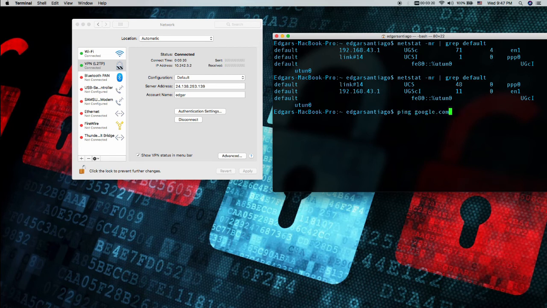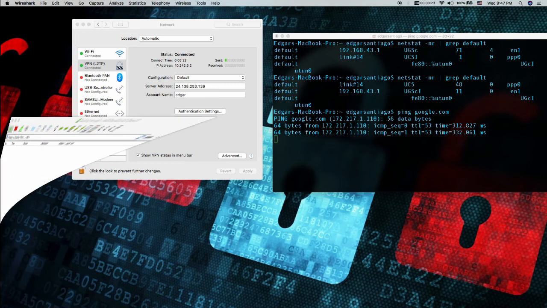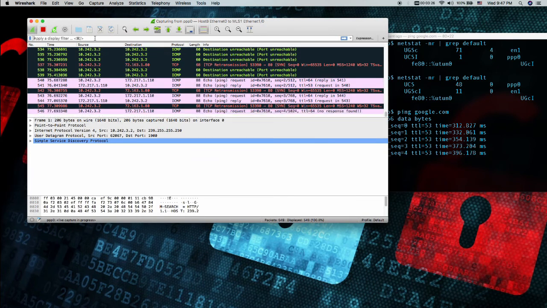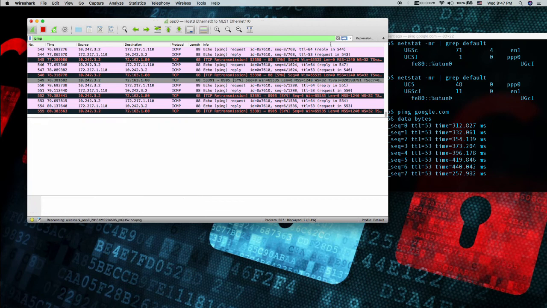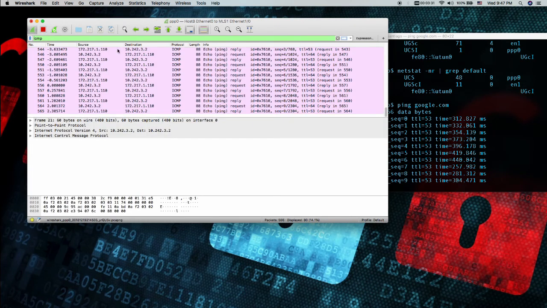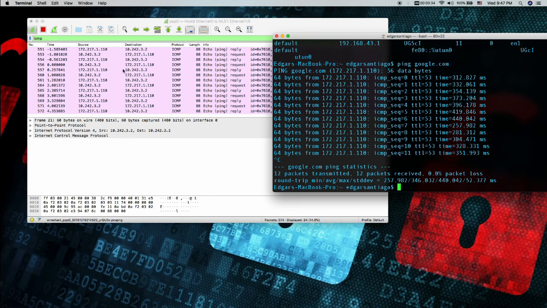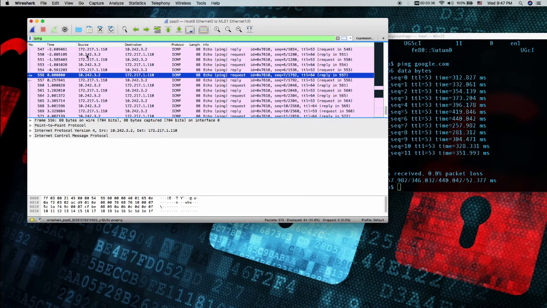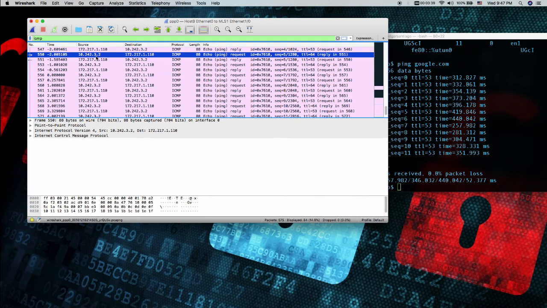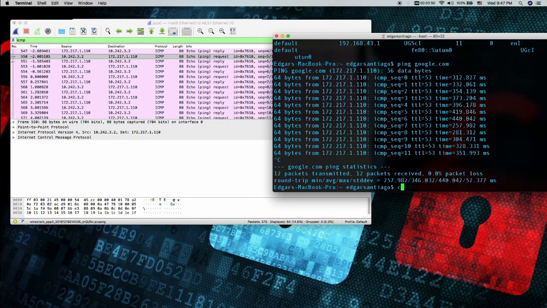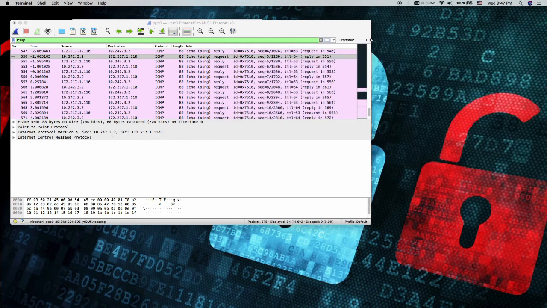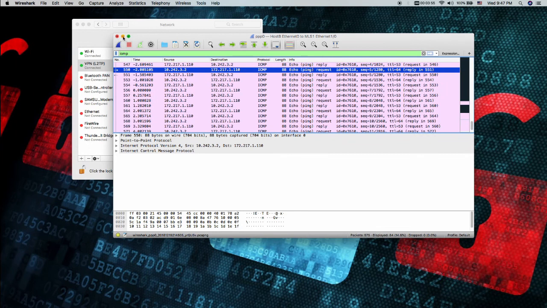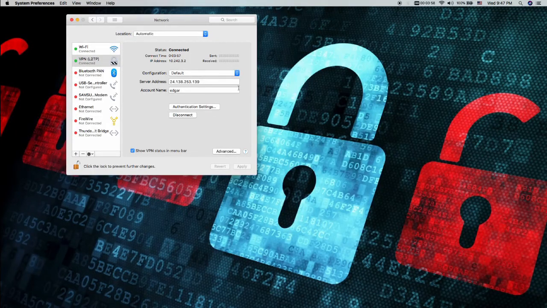So let's make another ping again and verify our Wireshark. And you will see, type in ICMP in the search, you will see that right now I'm getting, let's stop the ping process and stop the capture. And you will see that 10.242.3.2, which is my VPN IP, is getting communication to Google. So that's great because we remediated that problem. Possibly in Windows that would not happen, but in case that happens on Mac, you know how to resolve that.